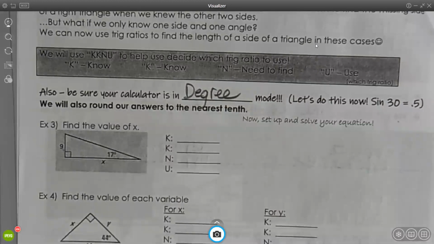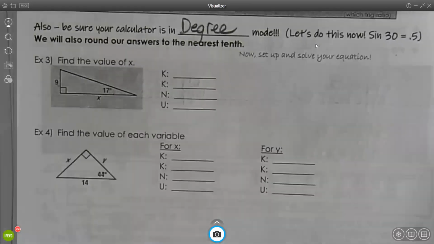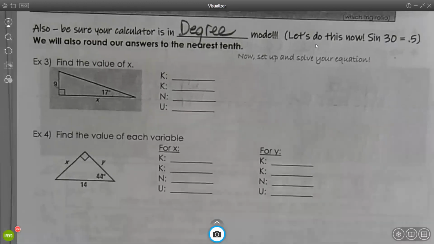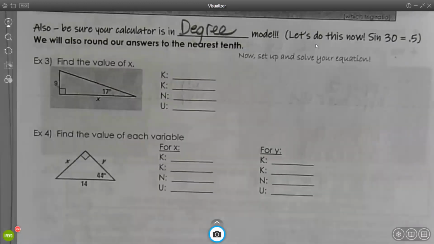All right, we'll come down and we'll solve. On the SAT, I would not expect you to give a decimal, at least on the non-calculator portion. There would be a calculator portion and a non-calculator portion. In the non-calculator portion, you might do trigonometry, but you would only be given the ratios or given the equation that you would use to solve for it.